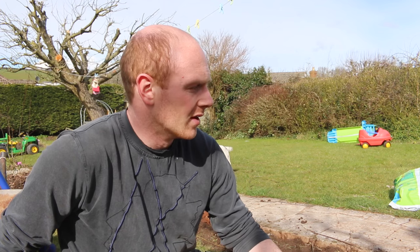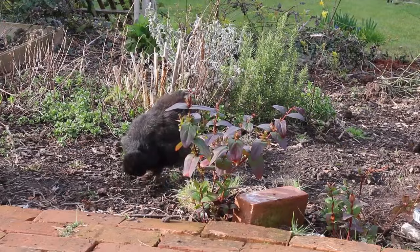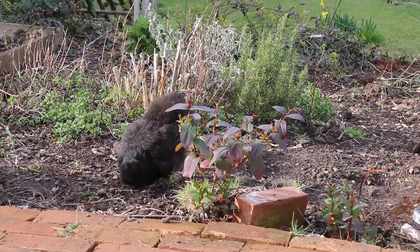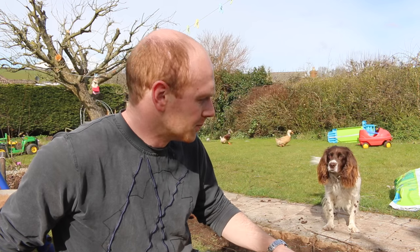Today we are going to fit this picket fence around the whole of this vegetable patch allotment, and that will keep the ducks and the chickens off there, keep the dog off it, and just give it a nice little neat way of keeping it as a separate part of the garden.